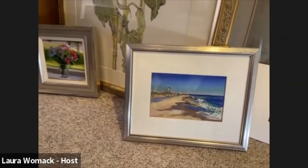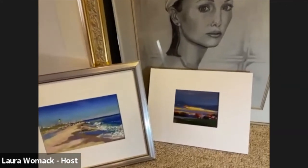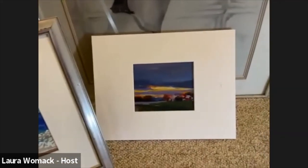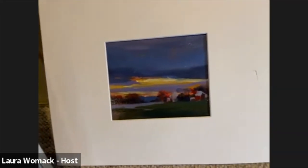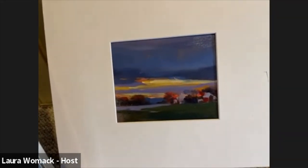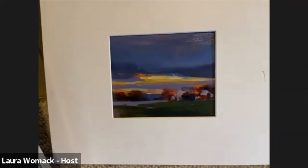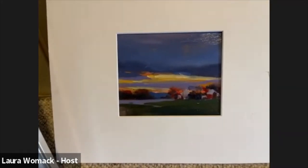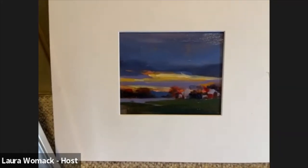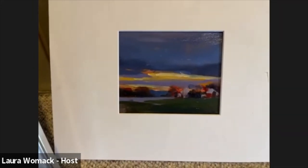Right. And then next to it looks like a miniature Bucks County landscape. Exactly. With those brights and those really happy colors that you're so well known for, Janine. I'm thinking an evening piece, or is it morning? It was evening and I was driving my daughter home from her horseback riding lesson. I jumped out of the car and started taking pictures because the scene was so fabulous. And that's the result there.